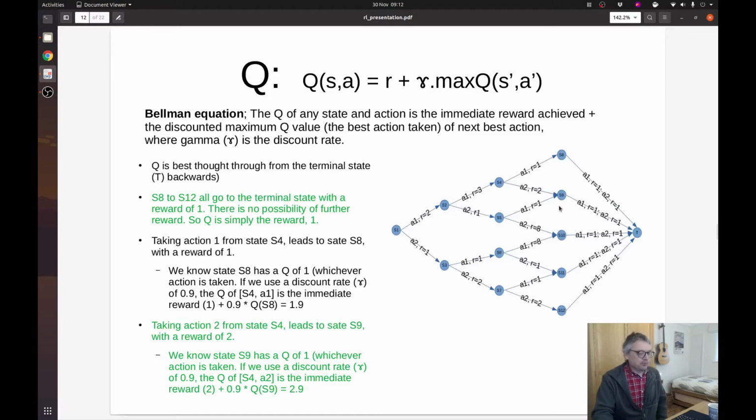So the Q value of S4 and A2 is 2 plus gamma 0.9 times the Q of S9, which is 1. So we have a Q of action 2 of 2.9. So we've got 1.9 if we take action 1, 2.9 if we take action 2. So we now know the best possible Q from state S4 is 2.9.